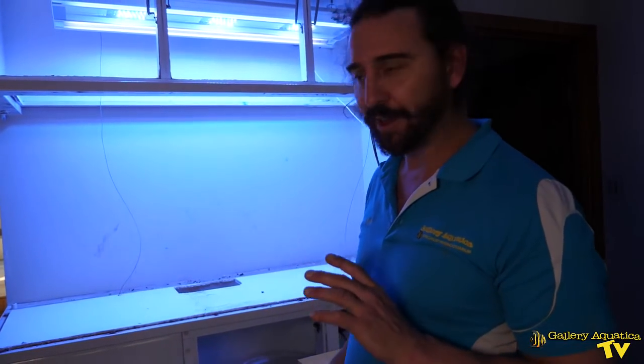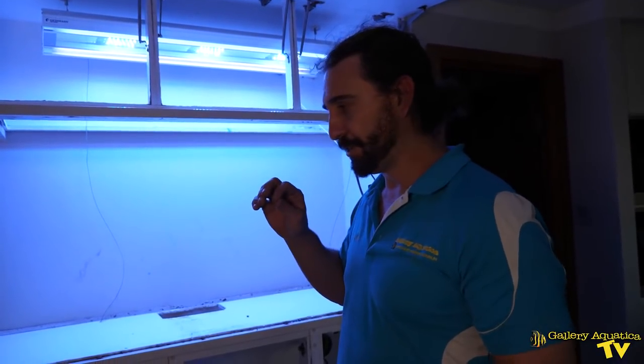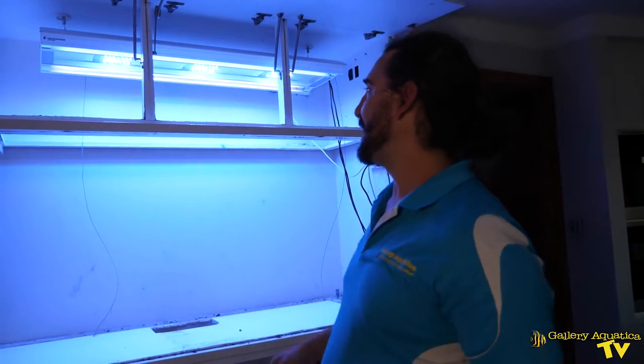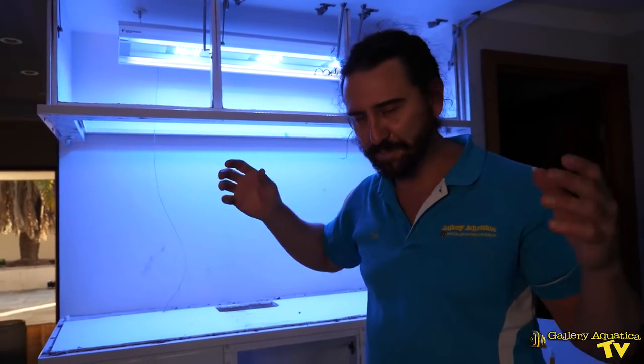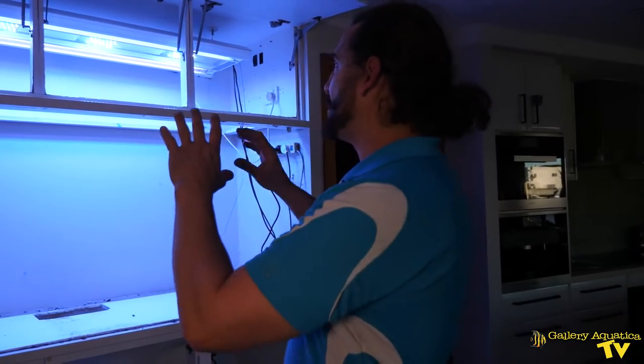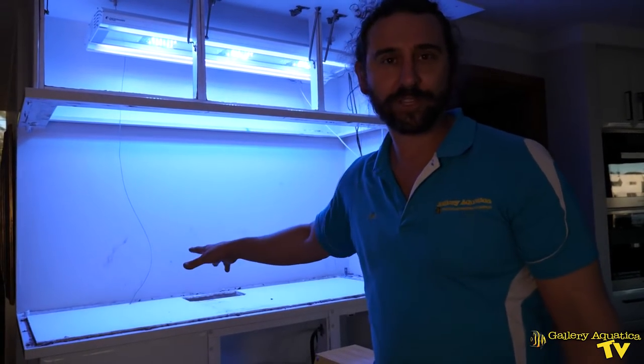So that's our job done for today. We've successfully removed the sump and the tank — it was difficult. We had a number of points where we really thought we were going to fail. The plumbing was really difficult. Getting the return pipe out and the drainage line was really, really tough, but we did it. The sand was a nightmare — there were hundreds of kilos and scooping it out was difficult. The water-damaged chipboard made it messy and horrible. But we've got the job done. In the future, we're going to pull the hood down, the cabinet, and take you through the new build.